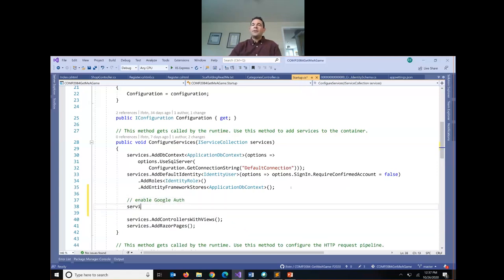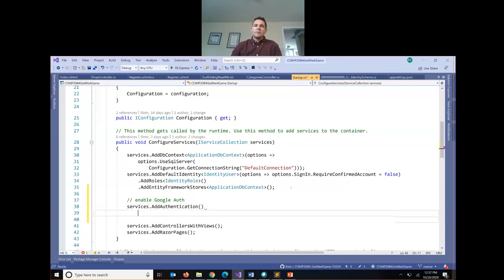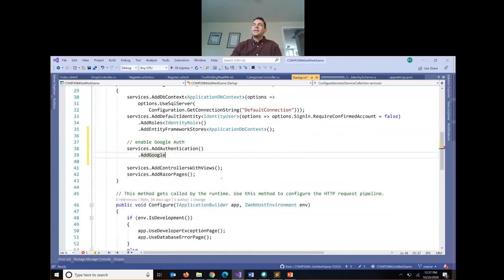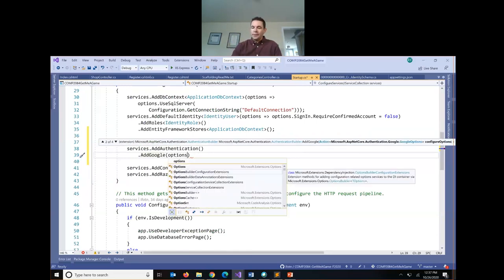So we're going to add to our list of services. We're going to add authentication, and we're going to add Google and set up the options. So the options we need are our Google API keys.